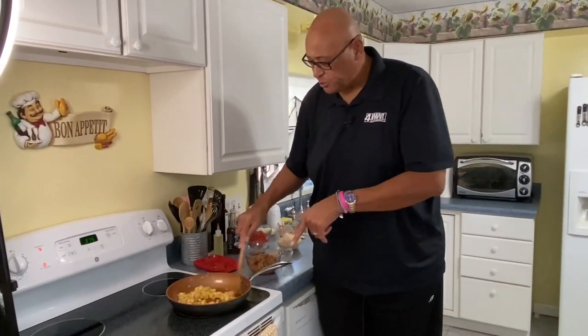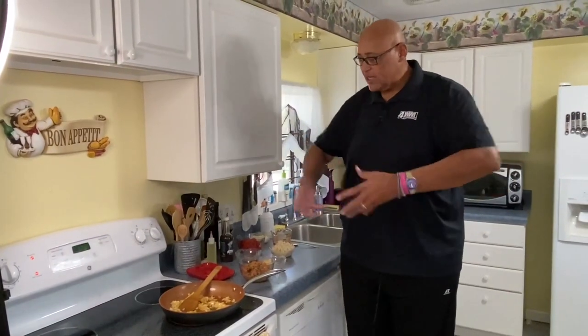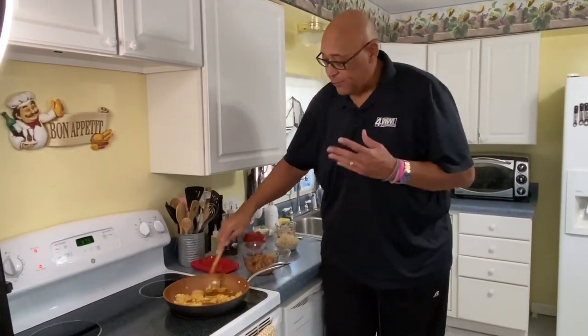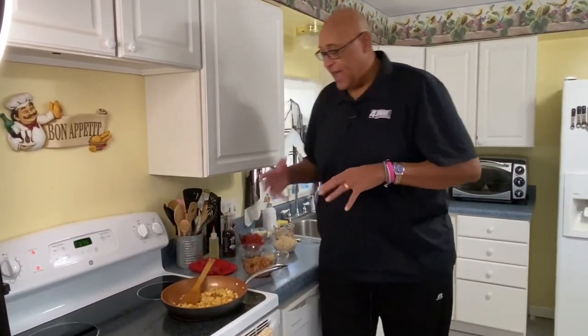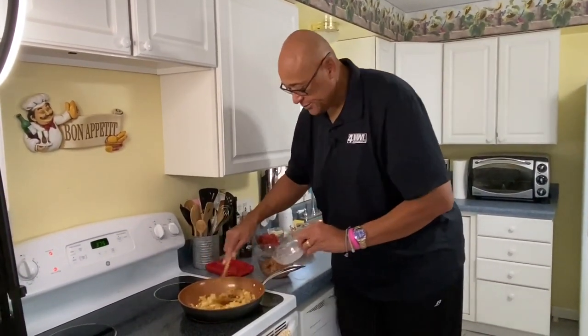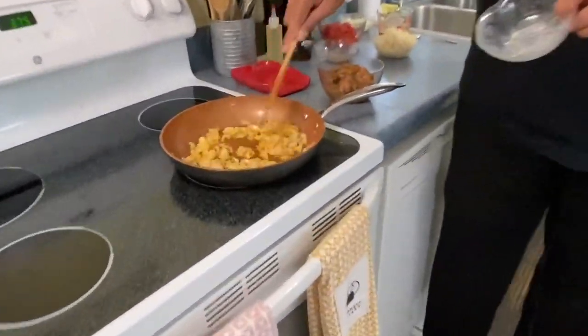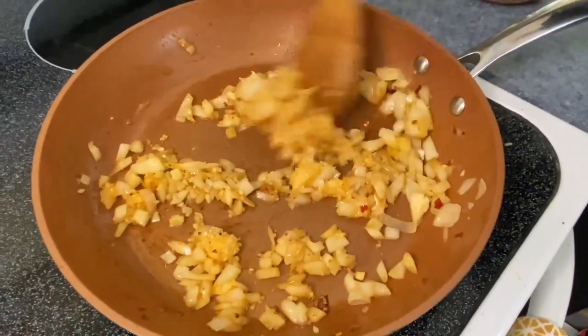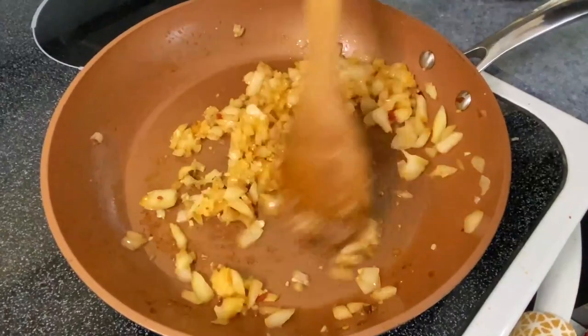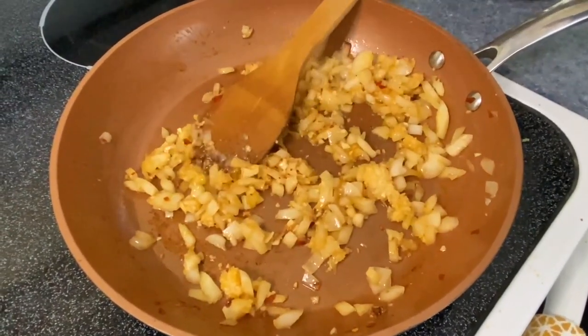I left the oil in because I want our onions to sauté and absorb that flavor. Now, this is a personal thing — I always tell you to cook to your personal taste. How long do you want these onions to cook? Some folks like to let them cook to where they get soft, some folks don't. I don't like them to get too soft because they're going to bake later — this gives us a little texture. So let's go ahead and get in our garlic. That garlic has such a great aroma.